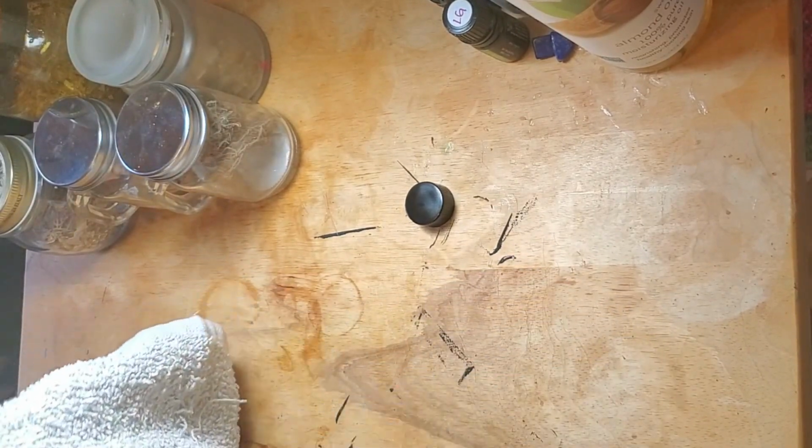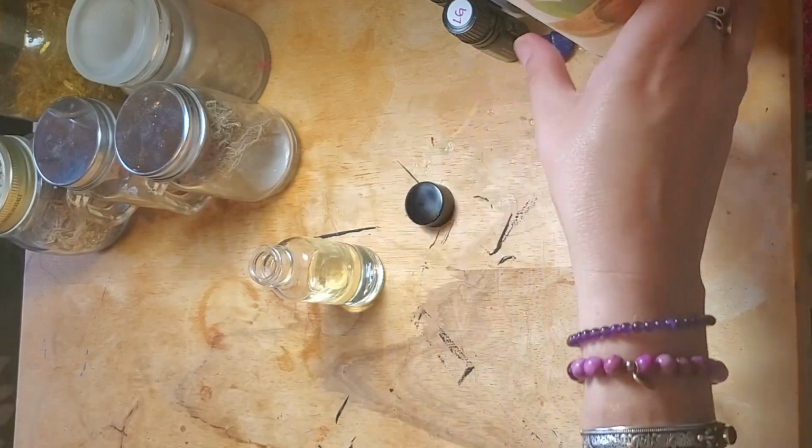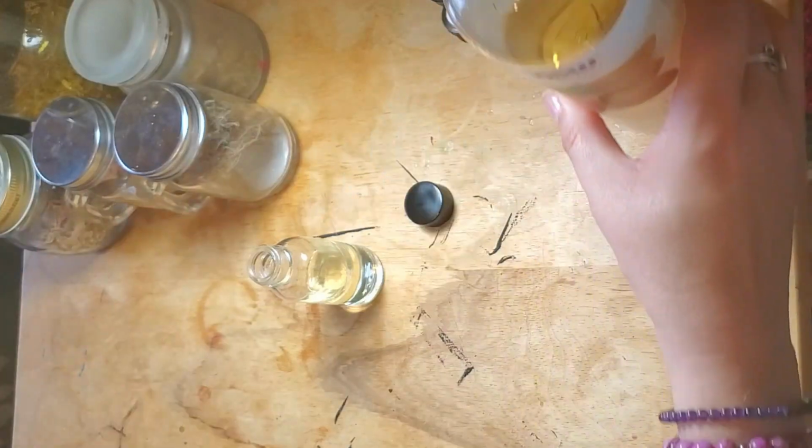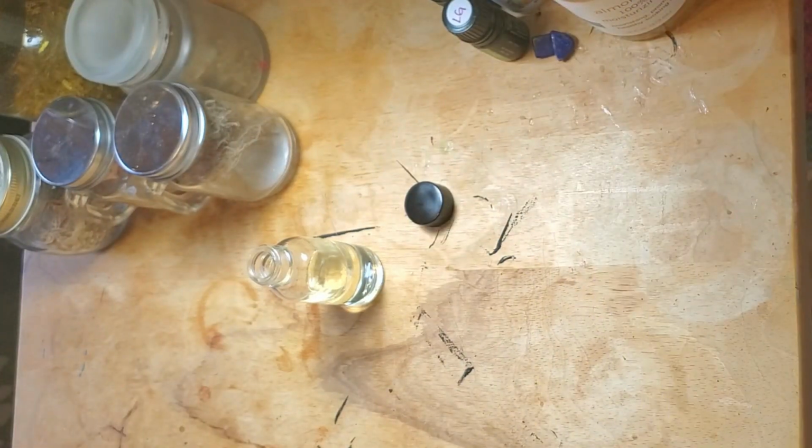I dribbled a little bit with my almond oil. I am using sweet almond oil for this. I could use grapeseed, and I do a lot of times, but this time I just felt really called to use the sweet almond oil.